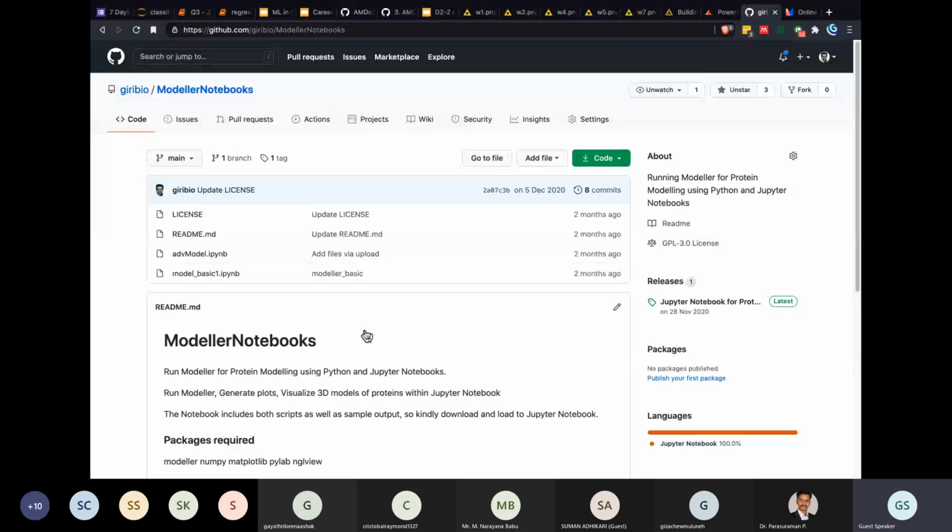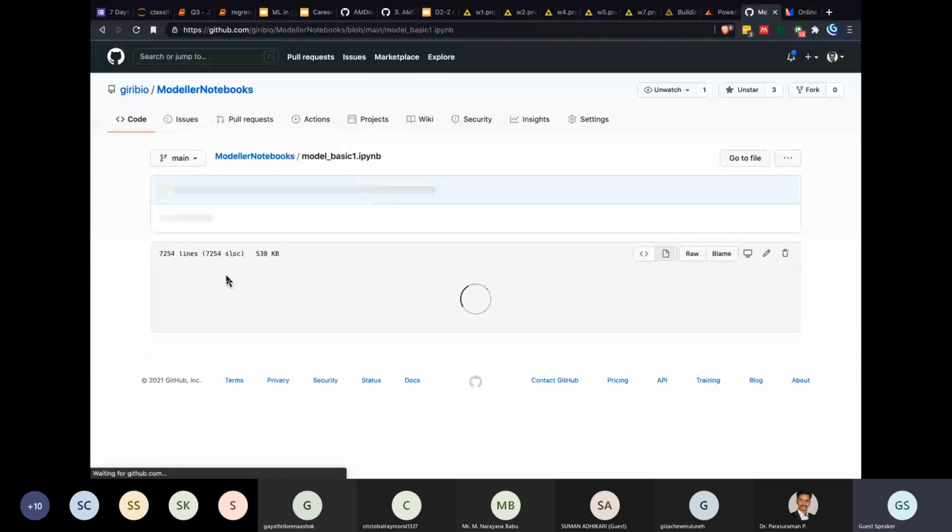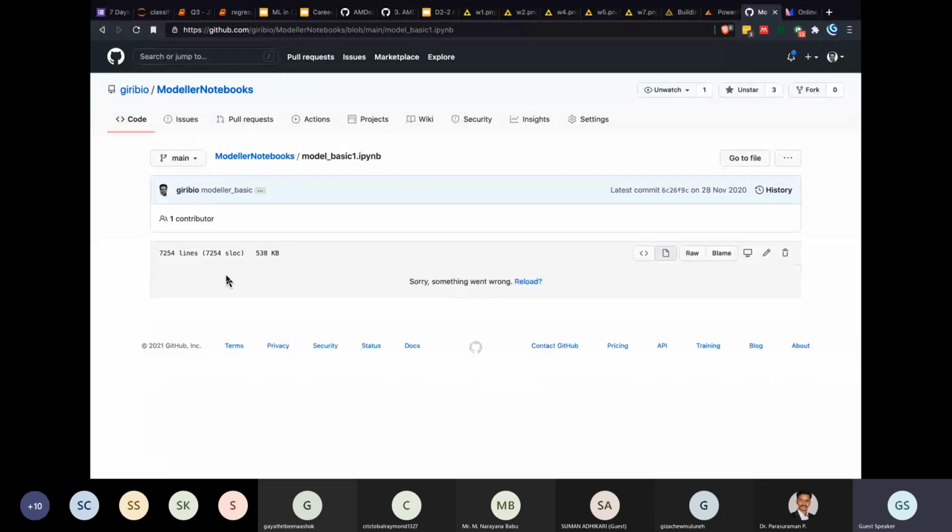That is absolutely true. I just tried with Gromacs and Modeler. It really worked, and I shared it with the developers also. It will be there soon, and they'll be referring to this documentation. So it will be easy for students to learn.